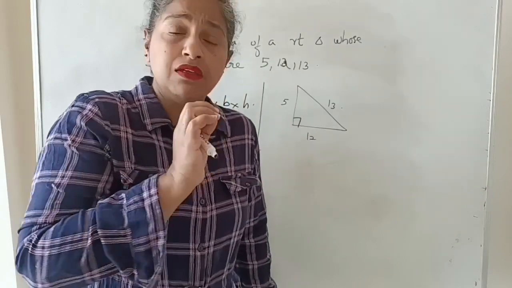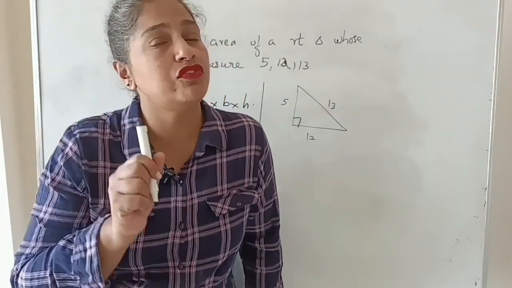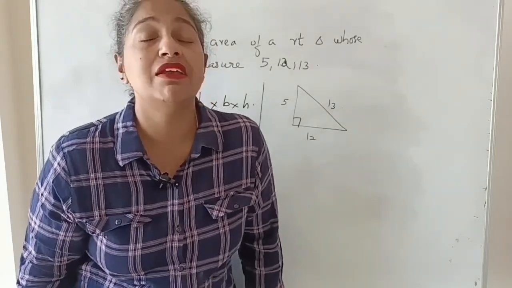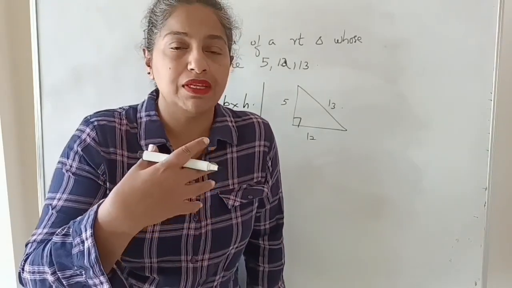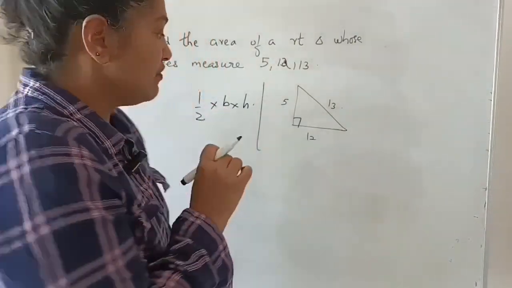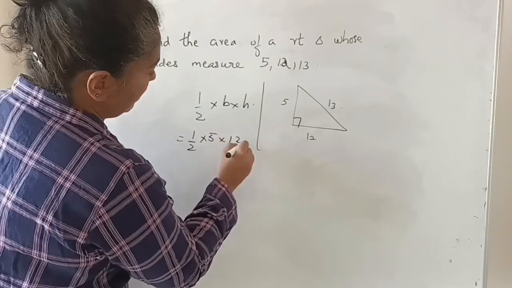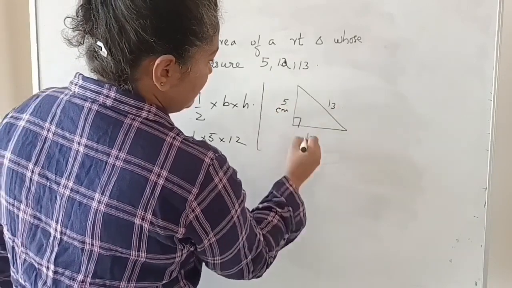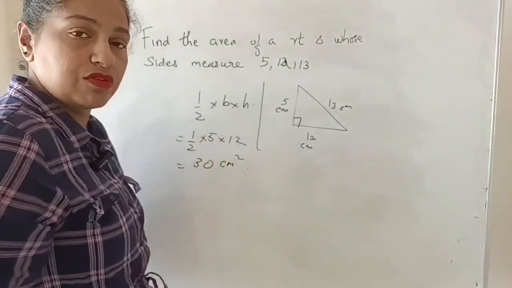So this side becomes the height. But if they are specifically asking you to use Heron's formula, you have to use it. But unless it is specifically mentioned, please always go for half into base into height. Don't just, in the rush, apply Heron's formula and waste your time. Now, let us find the area of this particular triangle. It is given by half into 5 into 12, which is 30. Okay. Now, let us say this is in centimeters, so this becomes centimeter square.